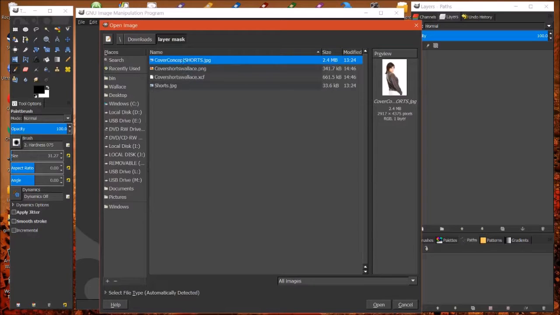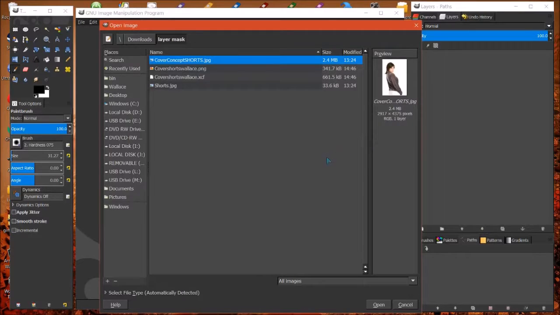Now if we hit Control, we can select the shorts image, which is this image here. Now as you can see, this image is quite smaller, much smaller than this image. Ideally you want images that are close to the same size so that scaling is minimal.